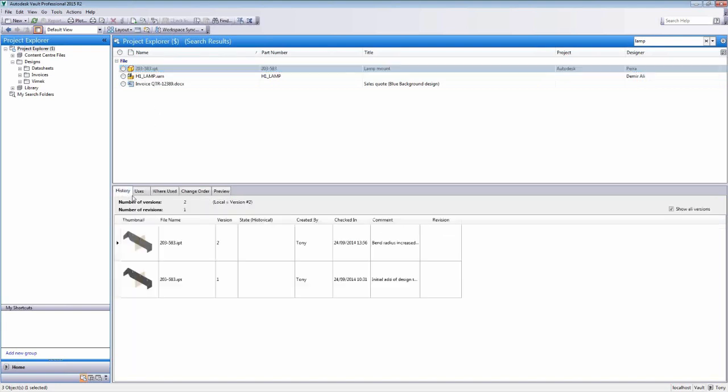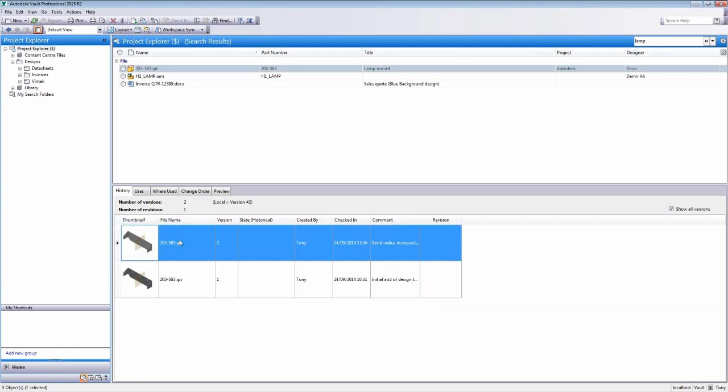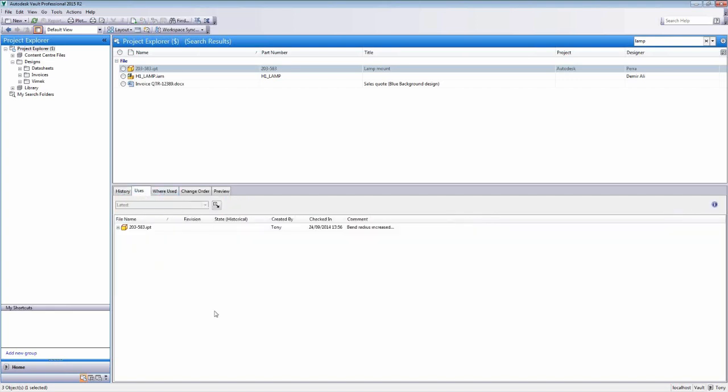Now, as we look at the tab at the bottom, the panel at the bottom, you'll see that tabs become available that give me the ability to start looking at information on here. And you'll see that I've got version history on this. So the initial part was added to the Vault, and then there was a change to the radius to increase it by 3 times. So I can start looking at the designs, who's done them, when they were done, and what the change was. And that's part and parcel of the check-in, check-out process. Within here, I also have the ability to look at the file and say, okay, what does this file use? So if this file had a link in of another component, it would be listed underneath.